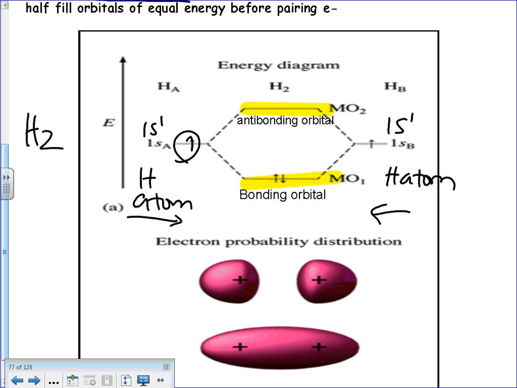So as they bring their electrons into the picture, here and here, these electrons are getting dumped into a lower energy system. Lower energy, you can see on the axis over here. That's a good thing. We want them to go into the lower energy system, which is a favorable situation. And from here, we actually will say, okay, that's it. There's no more electrons to be thrown into an orbital. The only orbital that is filled is the 1s, or the sigma orbital, which is in this case the bonding orbital.